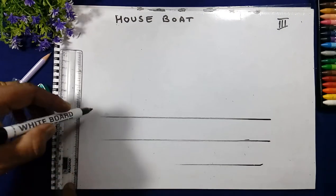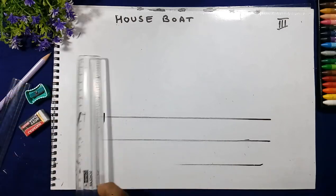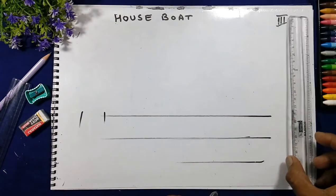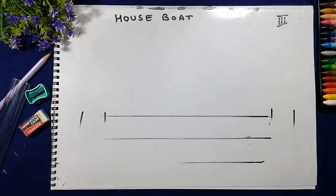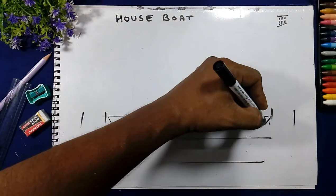Leave two gaps here, and two gaps on the back side. Like this we will make the boat. First we will give the shape of the boat like this.